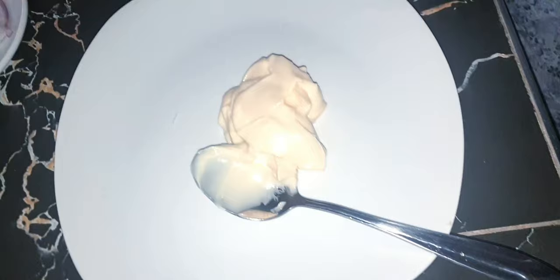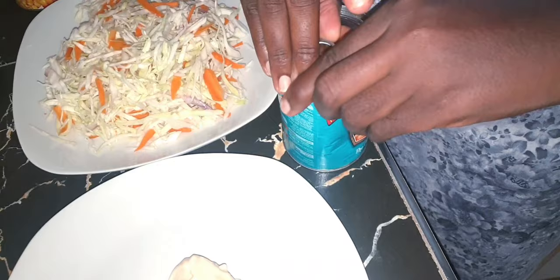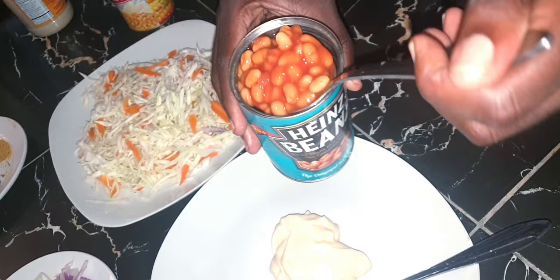Yes, I want to open the baked beans. So the next thing is baked beans. So that's the next phase. You put in the baked beans, guys.